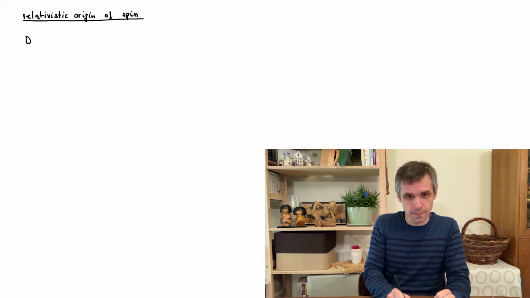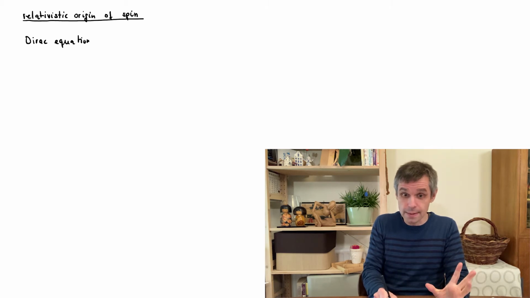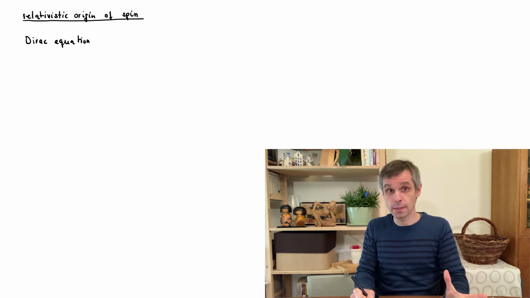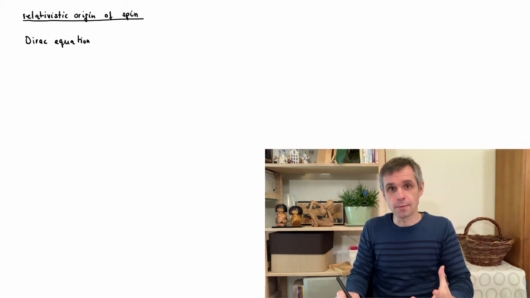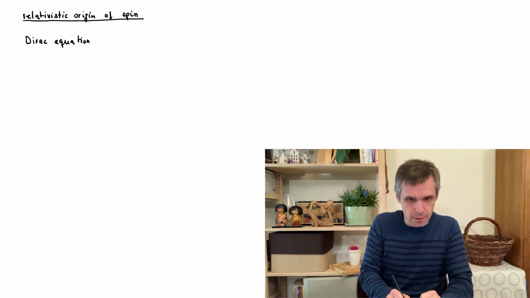And with this, we decisively look beyond discourse. What this is really based on is the so-called Dirac equation. And this is the equation that describes the electron and a little bit more in a relativistic setting. Dirac arrived at this equation by starting from another equation known as the Klein-Gordon equation.